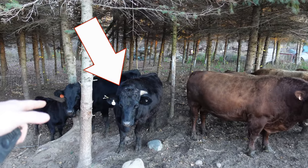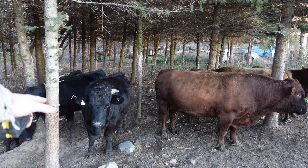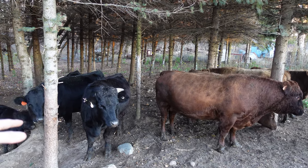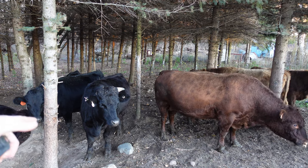Hey everyone, this is Mike at Sweetbriar Farm and I just brought home our Dexter steer from the butcher shop. I had guessed the steer would hang around 450 pounds and the hanging weight on the steer was 430 pounds, so I was pretty close with that. I got a couple coolers of beef here and we're gonna go through and see how much we got from the whole steer.